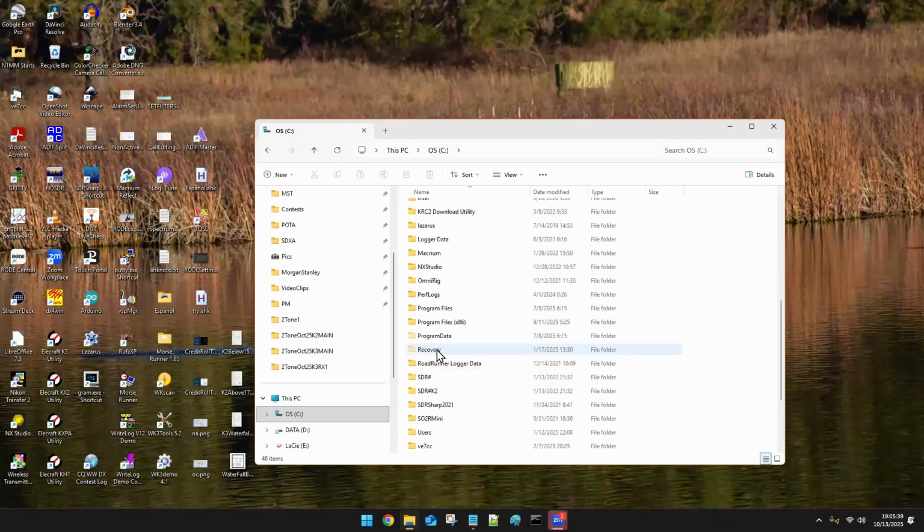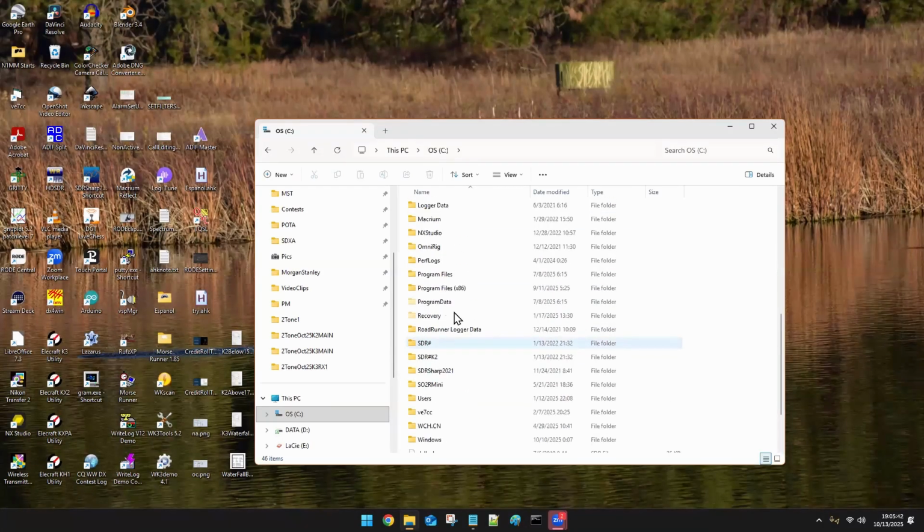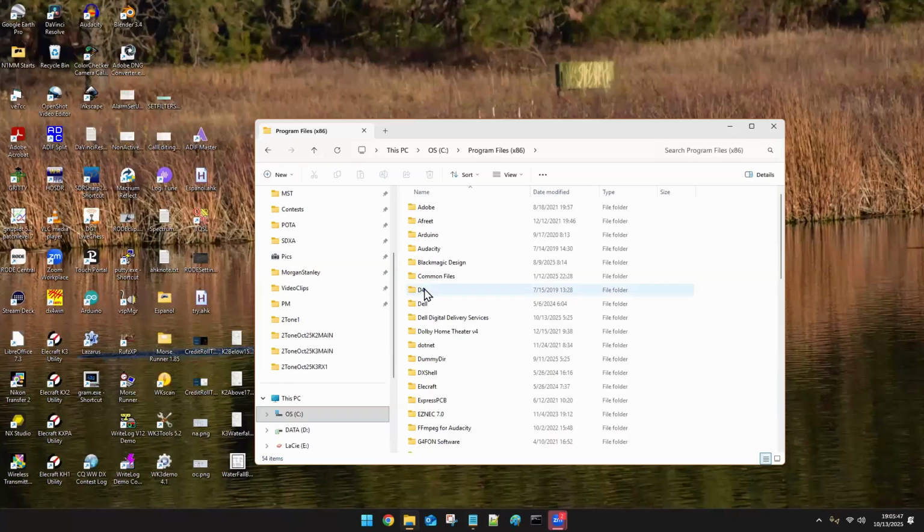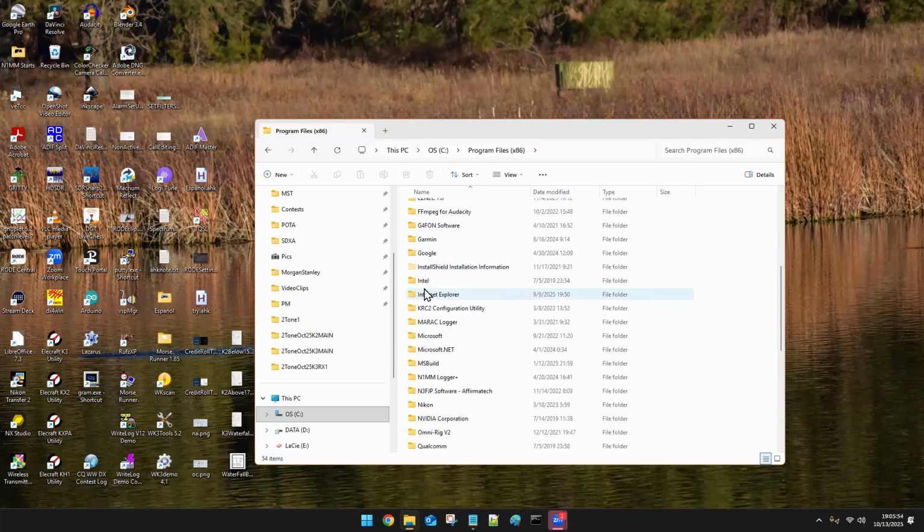Here's all of mine, so we need to scroll down to Program Files x86. That's a special folder. It's not difficult, but you have to be an administrator and know what you're doing in order to make any changes there. Then you scroll down to N1MM Logger Plus. Single right click on it. And then the default in Windows, at least I think so, is not to show file extensions, which is the little .txt or .bak and .exe.